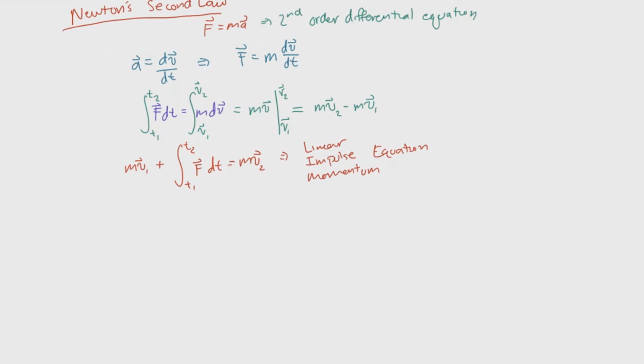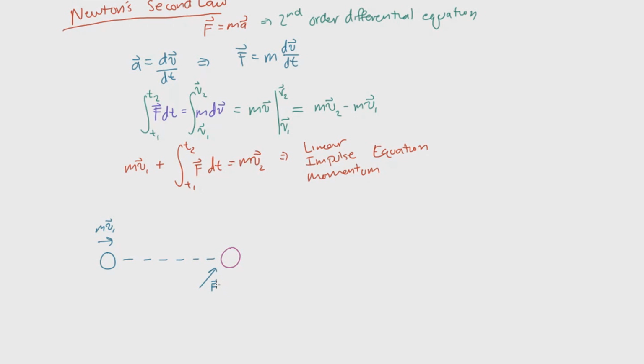So let's actually dive a little bit deeper into what this is right here, this special integral. So let's take an example. Let's say we have some ball and it has some initial momentum. So that's going to be mv1. So it has some trajectory in this direction, because again, using Newton's first law, an object will stay in motion along some trajectory at a constant speed, and it won't change its direction unless some force acts upon it. So we could say that sometime later, we're going to have some force that acts upon this object. And we're going to say that's going to be F.